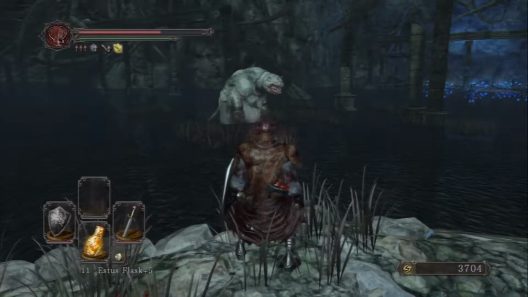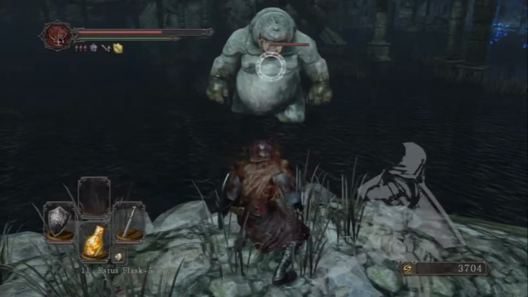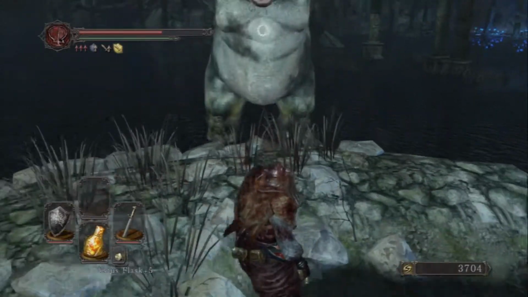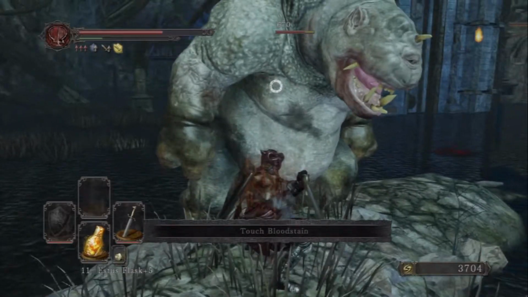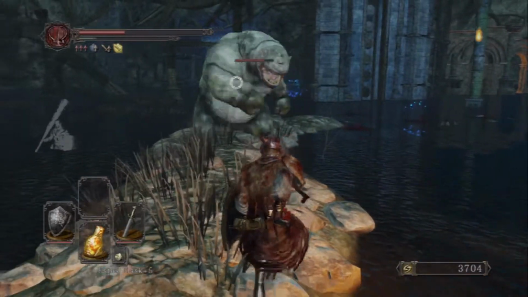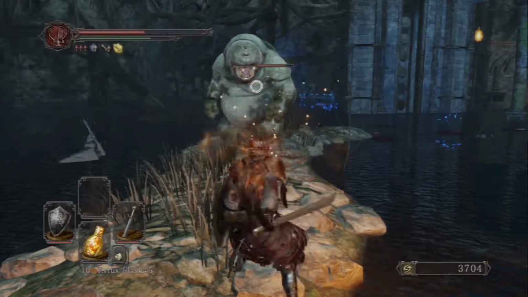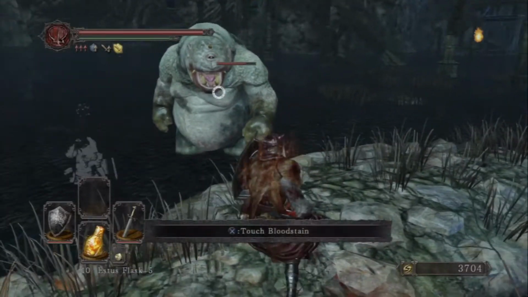I know the pitfalls, and I know these guys' moves. I'm just gonna lure him out of the water so I can be quick. These guys suck, as I've said before. That move will very likely OHKO you if you don't have loads of health. Ow. And they do a lot of damage. But I have loads of Estus, and I know their little range.